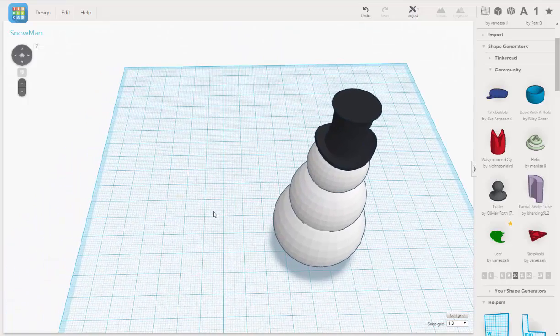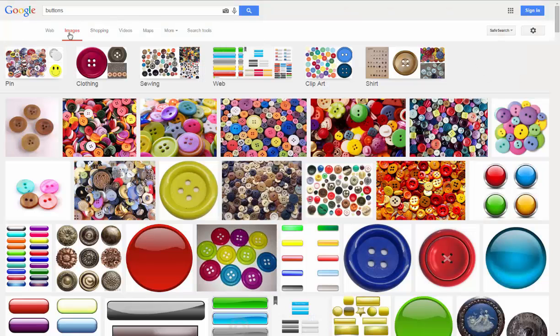All right. So one of the first things you can do, it's what I've talked about before, you always need visual reference when you're creating models or objects in 3D. So you can go to Google and search for buttons and click on images, and you'll get all these great photo references of buttons. Now, to me, this is pretty much a classic look of a button. So it's basically a flat disc with a torus wrapped around it and four holes in it. So that's the object we're going to make.